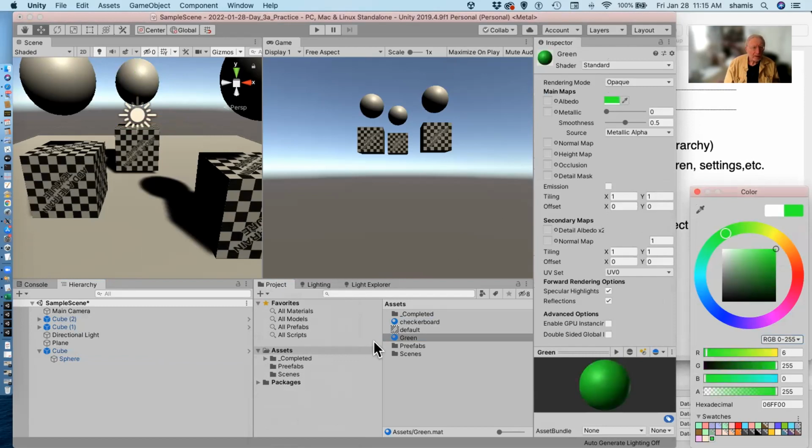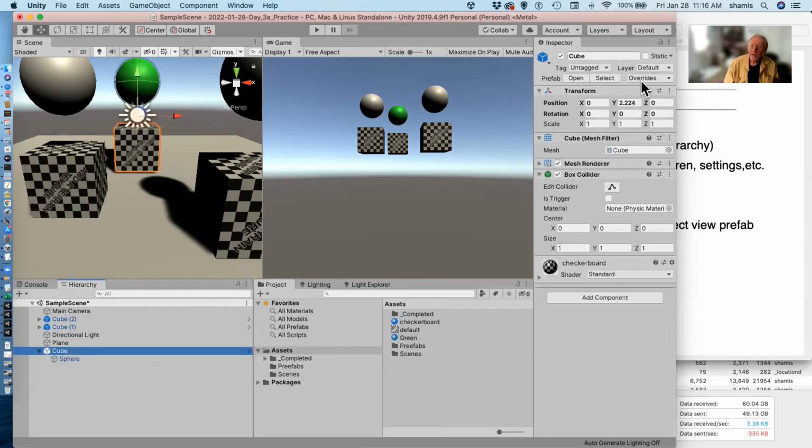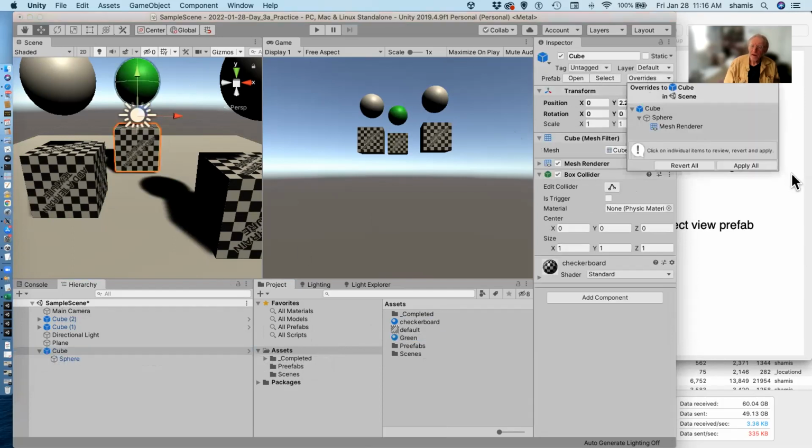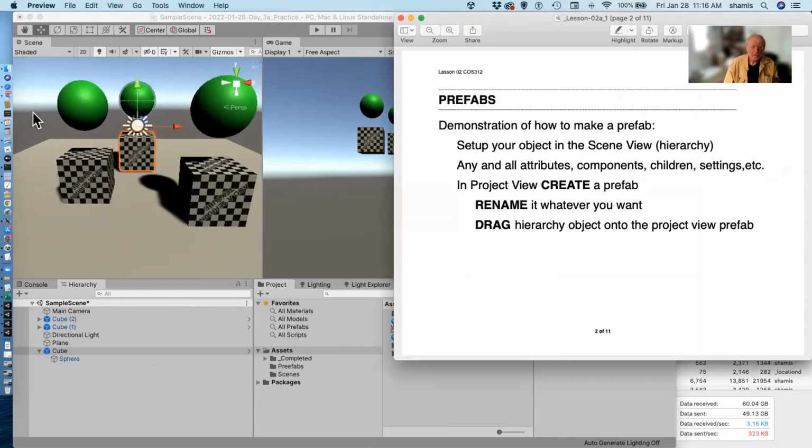And now I have a green material, and I can drop that into the head of this little character. And again, I can do that override, and all of my little characters will have green heads. So pretty slick and easy to maintain.